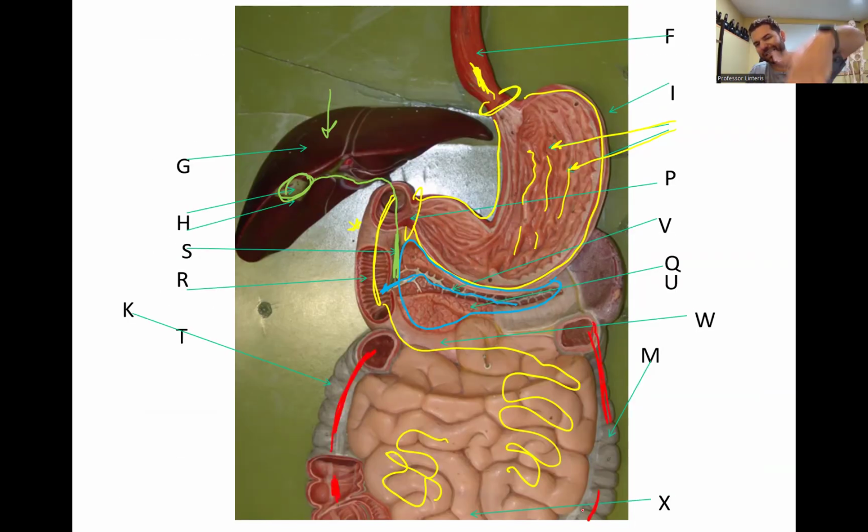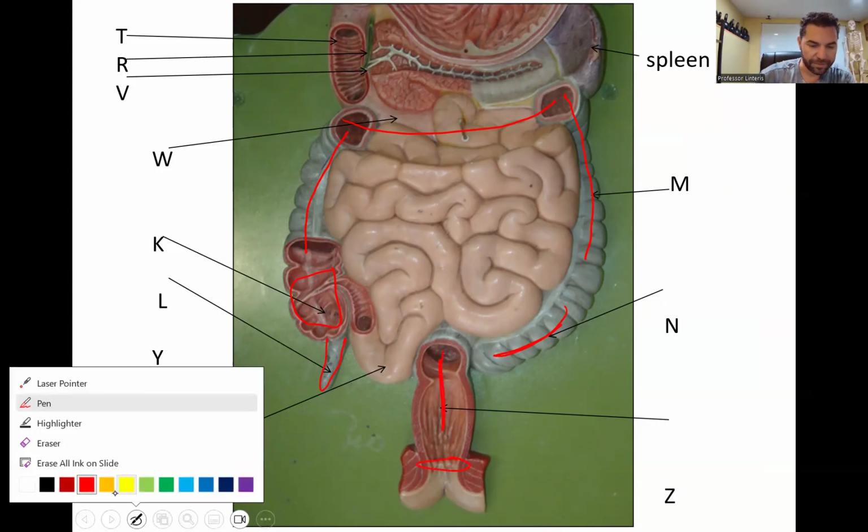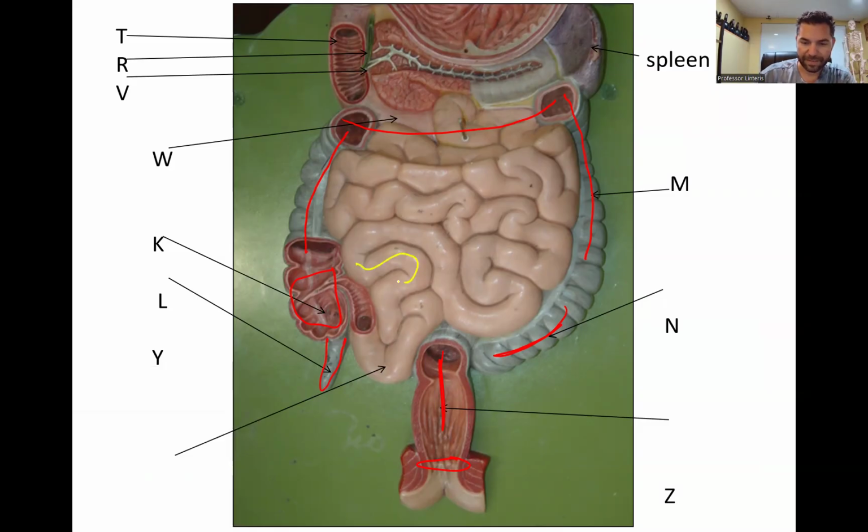And then this is kind of like looking at the top half. And then this picture is looking at the bottom half. So obviously at the top, we could still see pancreas, common bile duct, duodenum. But down here, we will highlight the various areas of the large intestine: appendix, cecum, ascending colon, transverse would be across here, but it's not, descending, sigmoid colon, rectum, and anus, respectively. You can also take note where this ileum dumps out into the large intestine, and our jejunum would be over here.